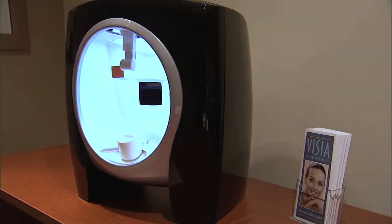Well, in addition to all of those products and services, is there new technology that you utilize? We actually have the newest generation of what's called a VISIA analysis system, and it is a photographic technique that we use, an actual machine that takes some special pictures, and we can see not only sun damage, but red spots and wrinkles and photo damage and all kinds of things in a very close-up, very good way of analyzing and quantifying the amount of damage that you have. It's a fantastic tool from just the analysis that we go through when we look at an initial consult to follow-ups to see what we're accomplishing at 3, 6, 10 months out.